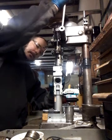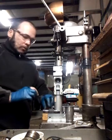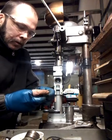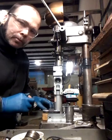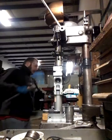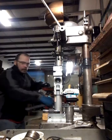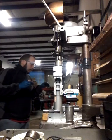Of course, you clean out that channel where the O-ring sits real good, real nice and clean right in there. Make sure this pin bearing is freely spinning and set into place, like I said before. Put that one in place. Looks good.